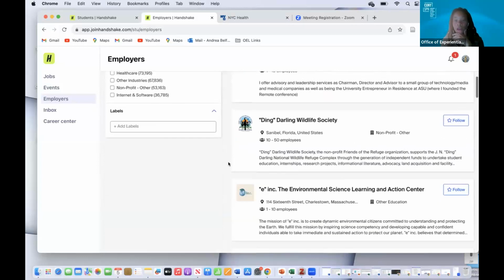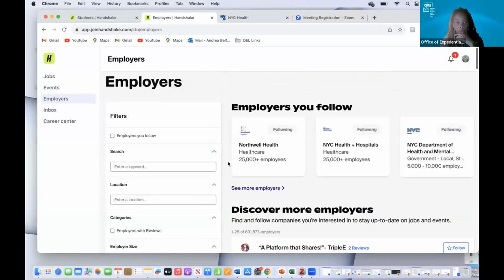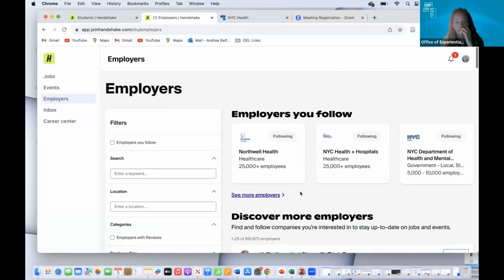You can follow employers as well. And so Andrea here has employers that she follows, and those will be up top. Again, this is just another way to connect with employers and find different job opportunities that are there.